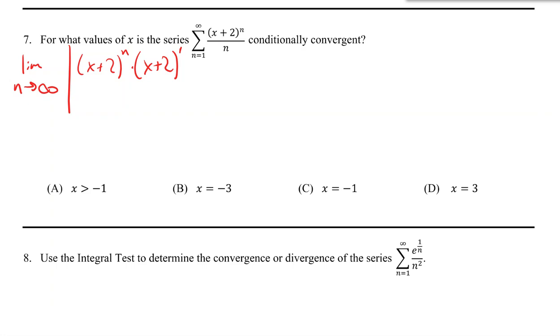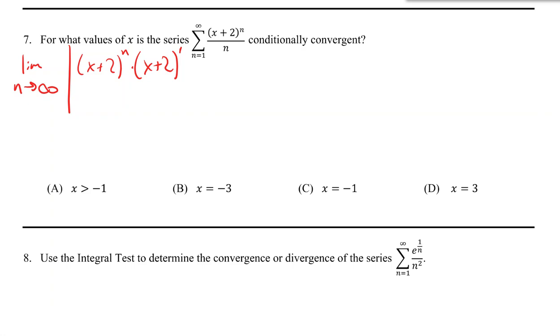Wouldn't we want to know what the absolute value of it is divergent? Because doesn't it have to be divergent first to be conditionally convergent? We'll get there. We're going to work it like we're trying to figure out where it's absolutely convergent first, and then based on that, that'll tell us what else to check.